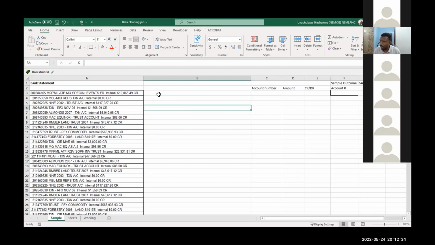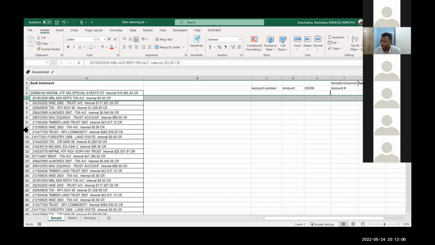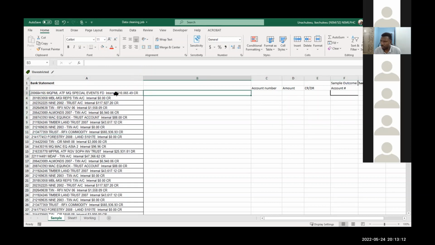The trim function helps you to remove extra spaces. The reason we want to remove these extra spaces is so that we can have them without the spaces. If I do text to column, pay attention now, in column 4, 5, 6 to column 11, the column that will be returned to me is going to return an empty column. So let me demonstrate it so that you understand why you have to do trimming.